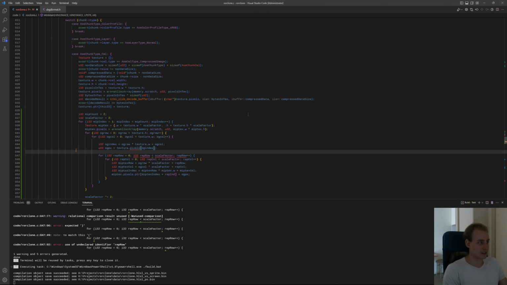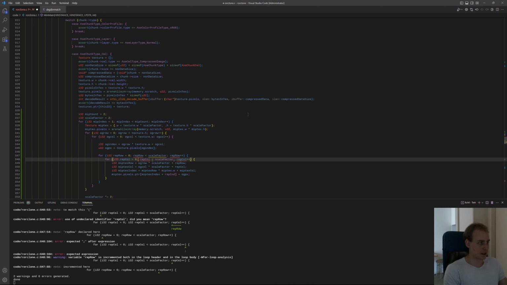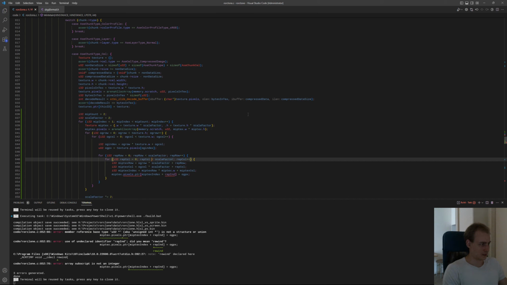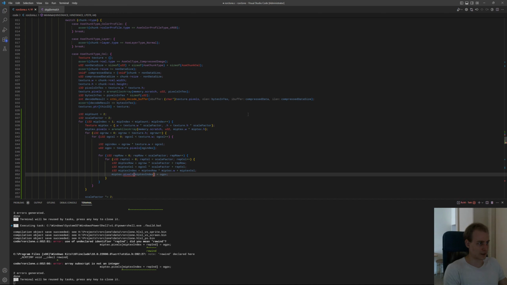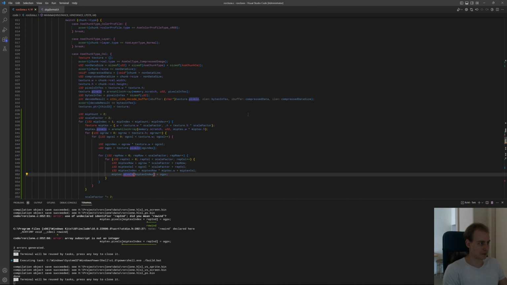Pixels. Why did I type I32 here? I don't know. Pixels pointer, no. This is not a thing. There we go.